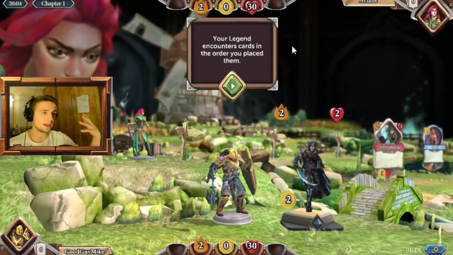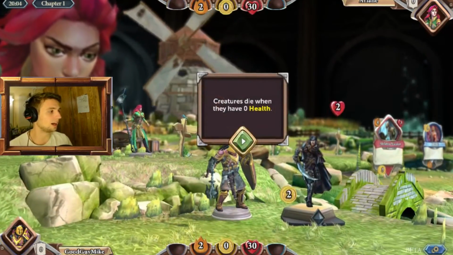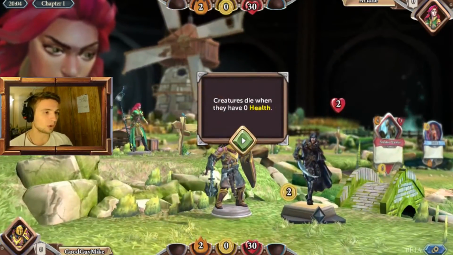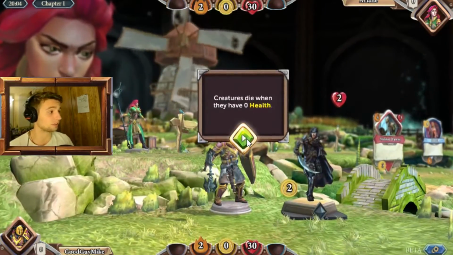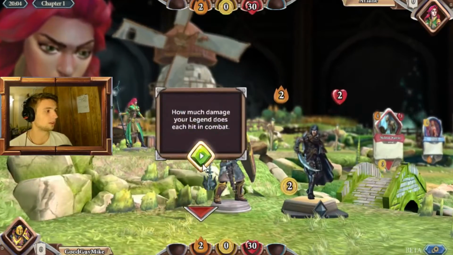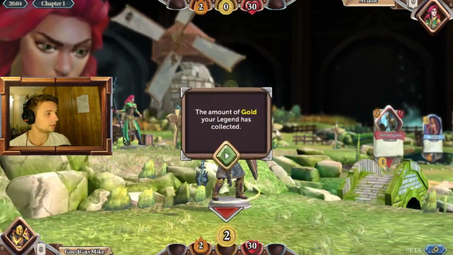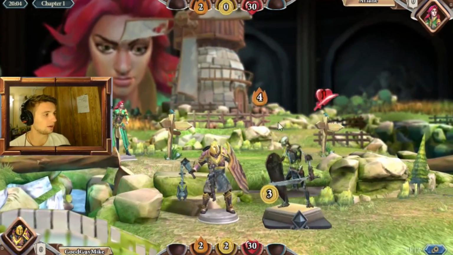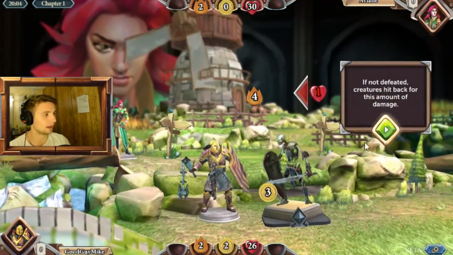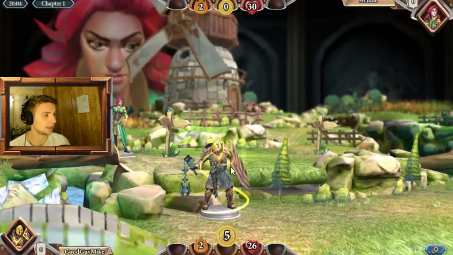Instead of, like in Hearthstone and a lot of other competitive card games, where you create monsters for your enemy to face, in this one you create monsters and stuff for yourself to face. Okay, this basically explains that this is how much damage I do, this is the reward. So, gold allows you to do other things. He'll do 4 damage to me, my health goes down, all that sort of stuff. And I get more money.